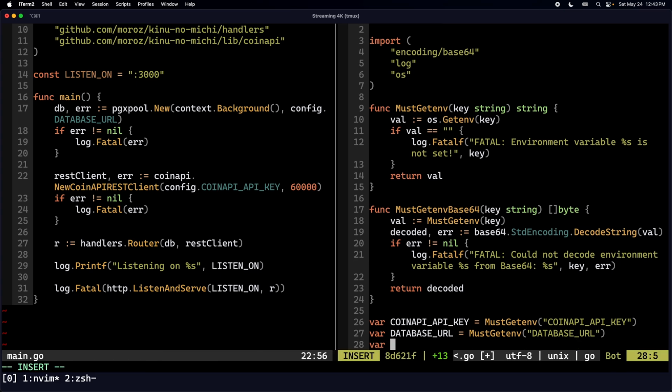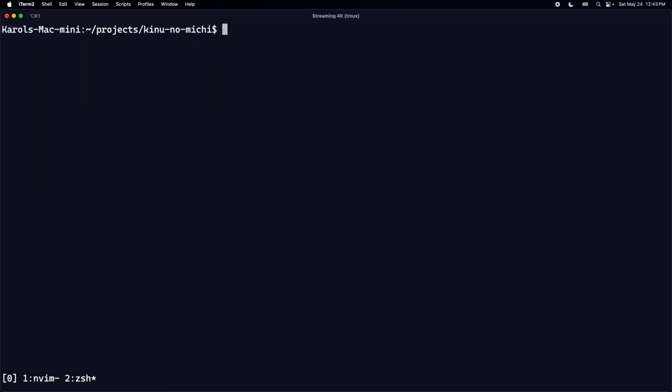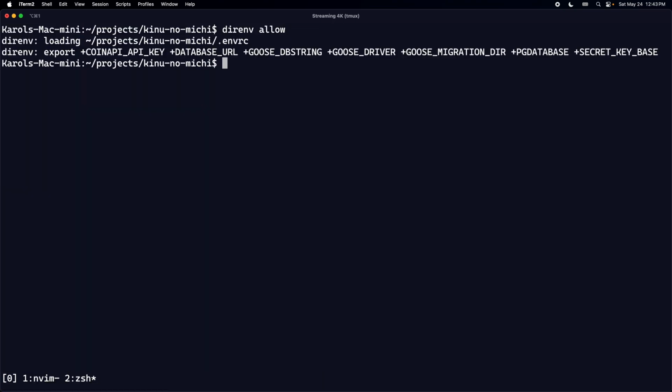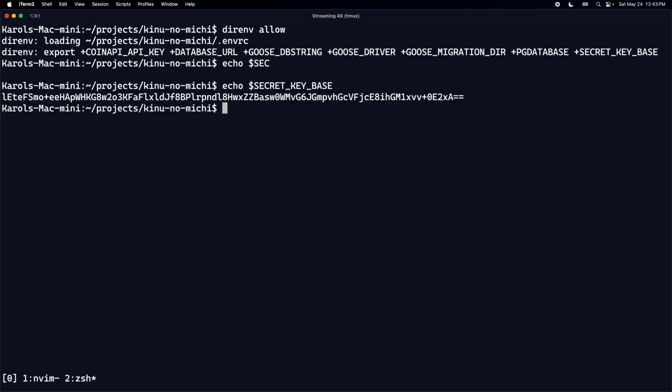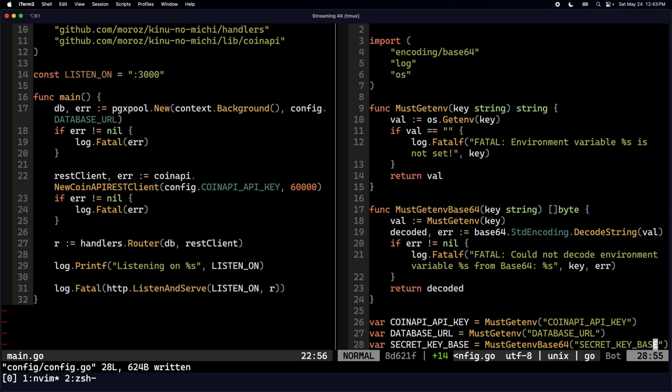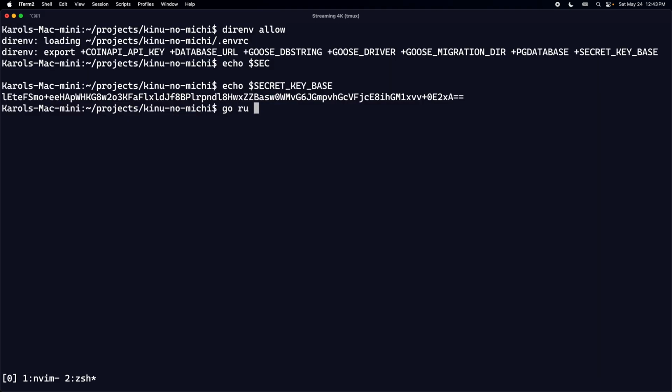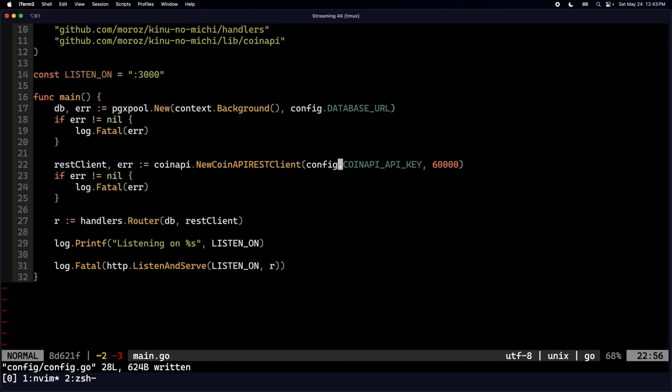And then the secret key base is going to be mustGetEnvBase64 secret key base. So now if I run direnv allow, we are getting a secret key base. Looks good. And now if I run the server, okay, we get a secret key base.